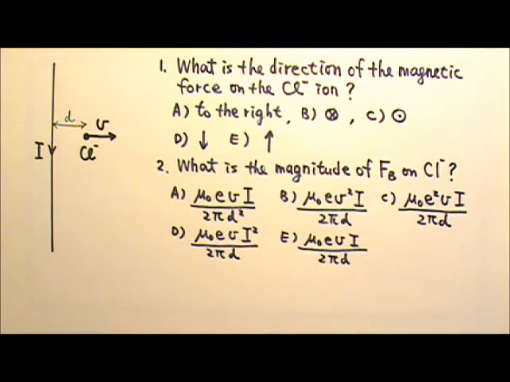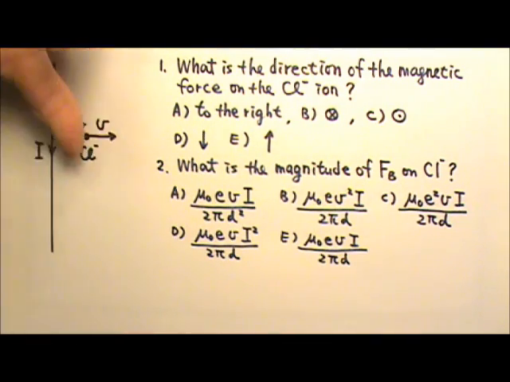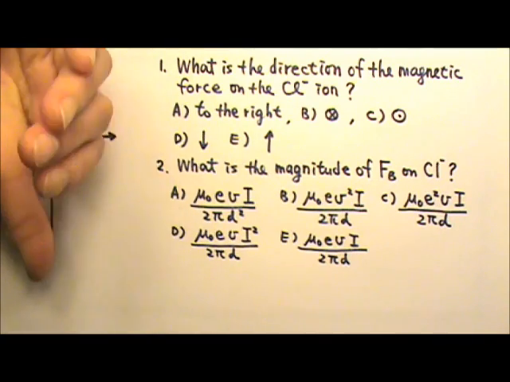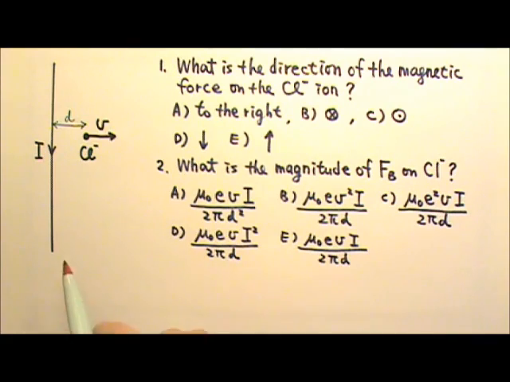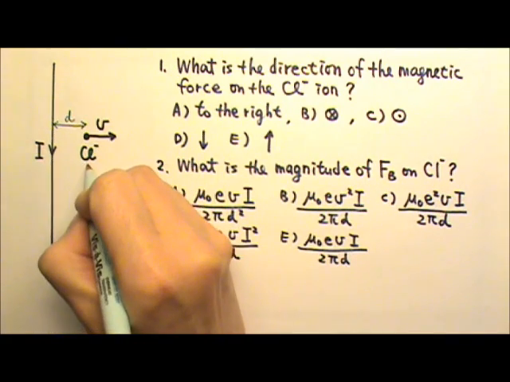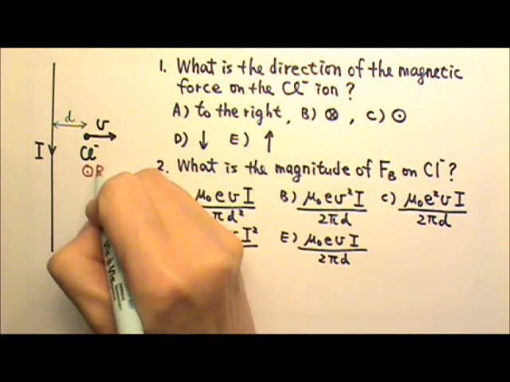For direction, I can use the right hand rule. I can use my thumb to follow the current, and on the right side, the four fingers go out of the paper. So this moving charge is in a magnetic field coming out of the paper.